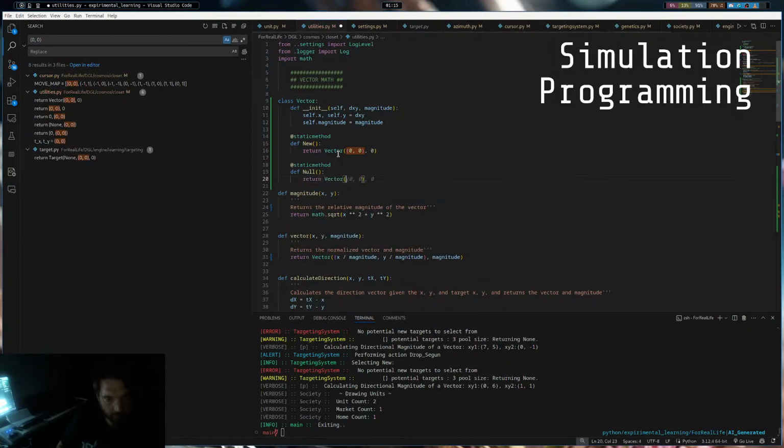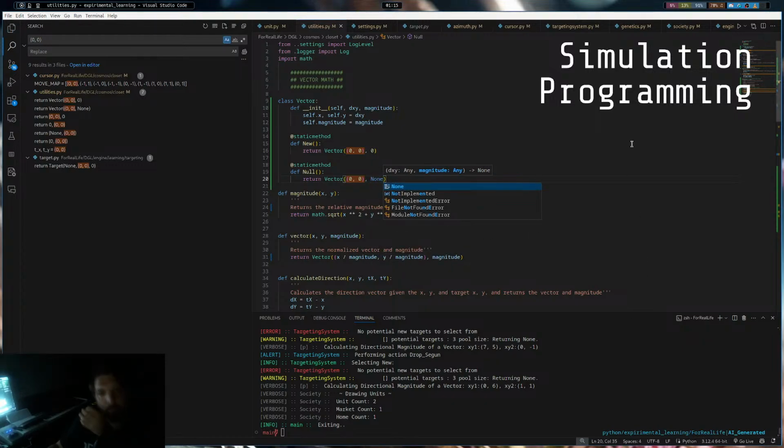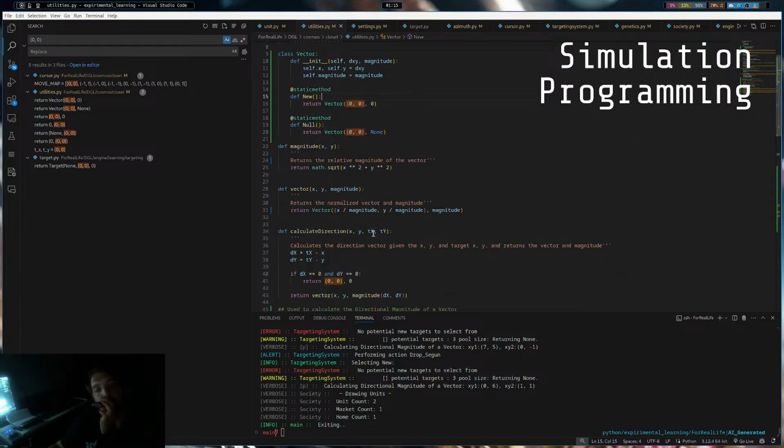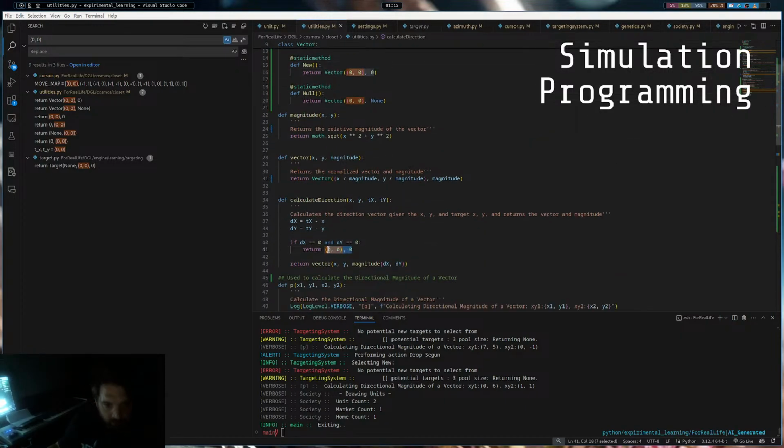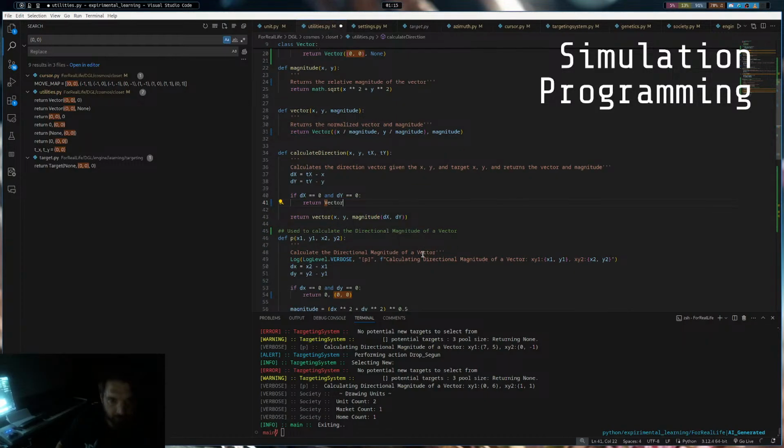Return vector 0, 0, none. Look at that. So this one is a vector. This is actually a valid vector.